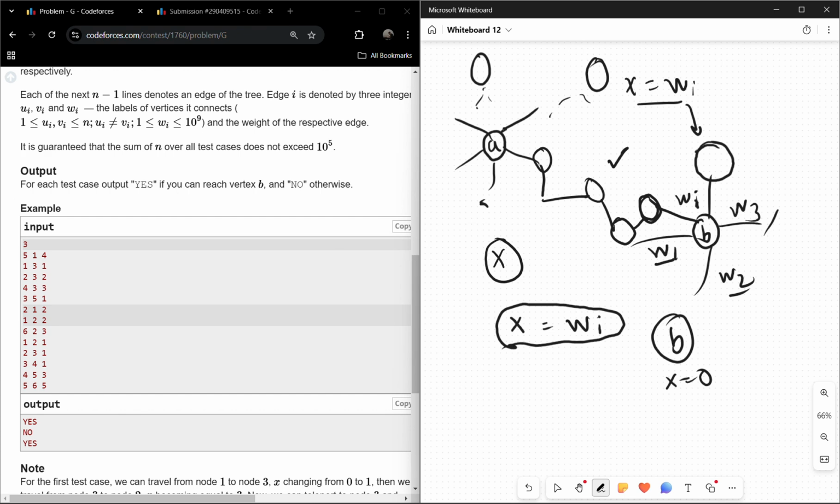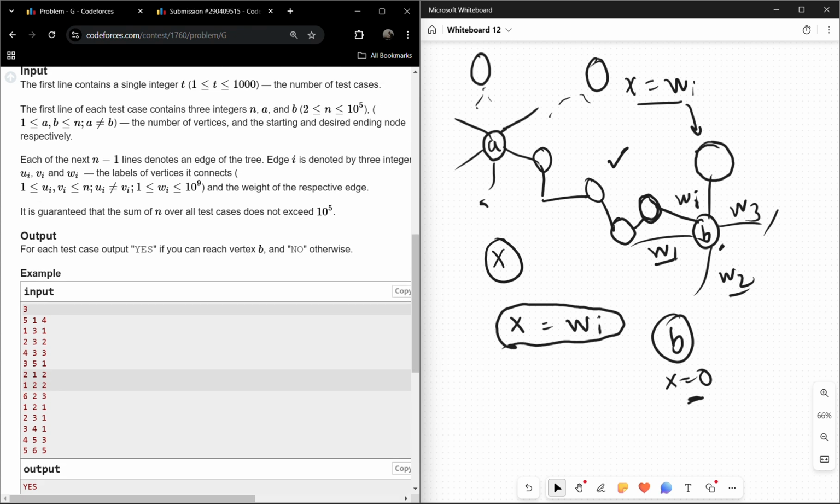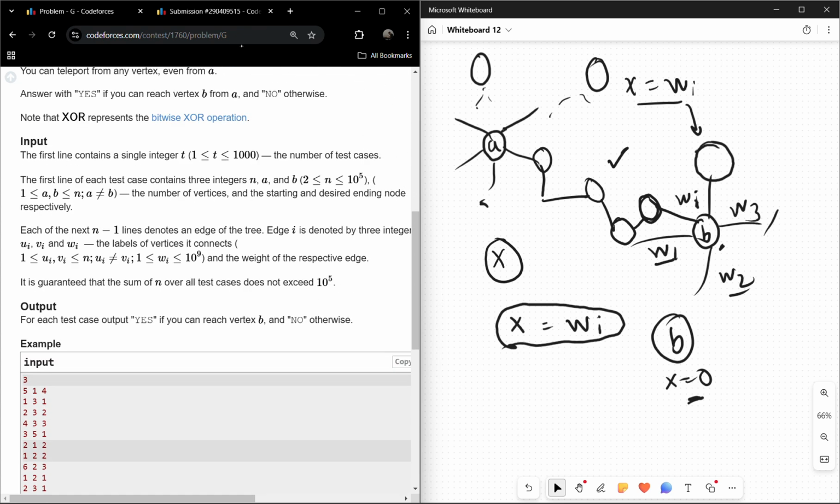So DFS won't work for the nodes which are not connected directly to A. Not connected directly to A means the path between A and those nodes must not contain B in it. And if it contains, the value of x should be 0. So that is the thing. Basically this is the solution. We can head towards the code.